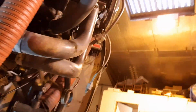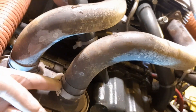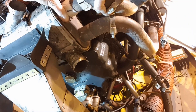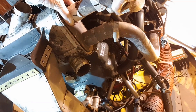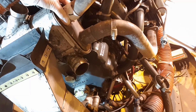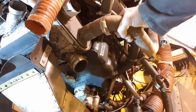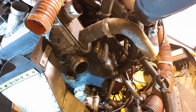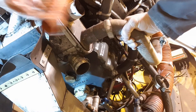Because of the way this exhaust is situated, I'll have to undo these two jubilee clips just here and here and slide the exhaust out sideways. With just a bit of a jiggle we can pop it straight out just like that. I'm just taking the gaskets off the cylinders so they don't fall on the floor — they'll be replaced with new ones anyway.